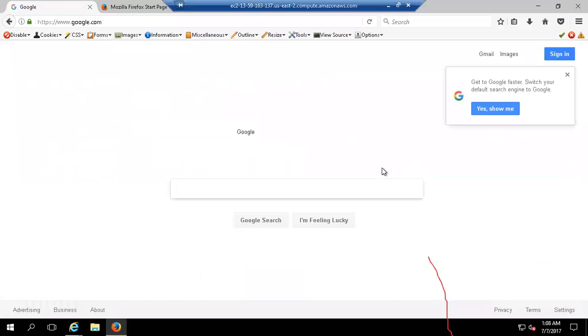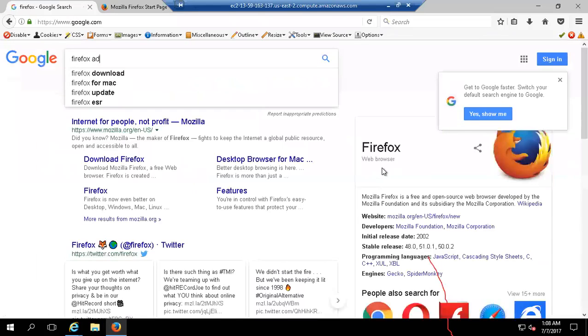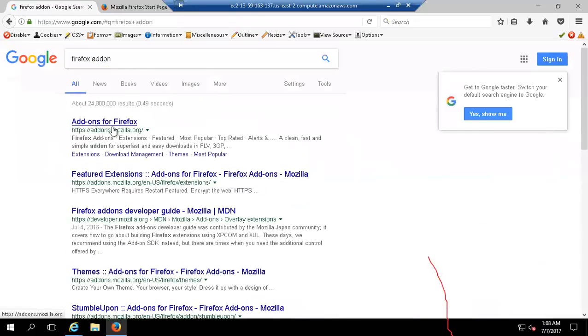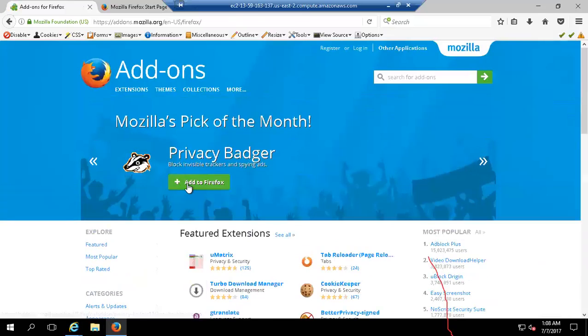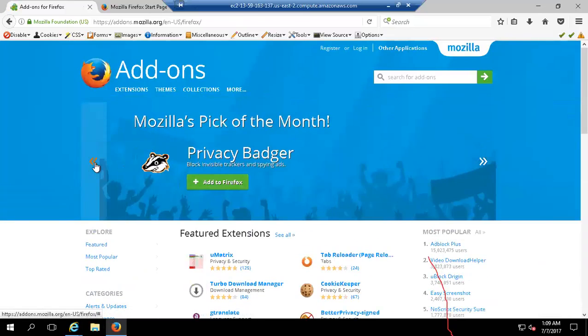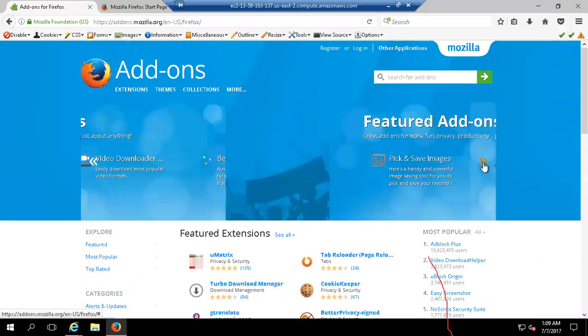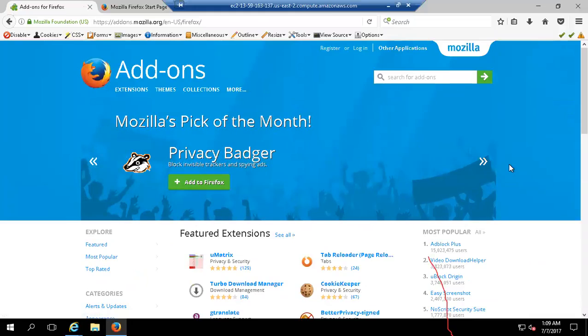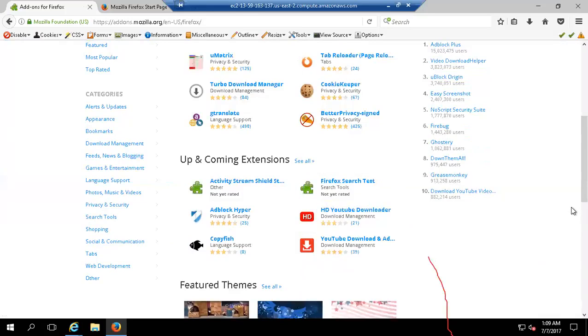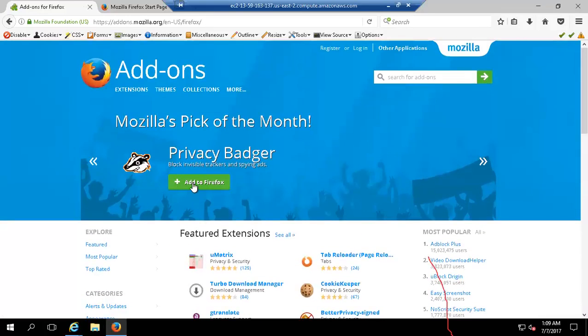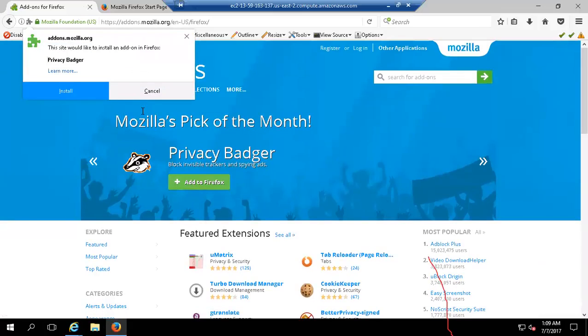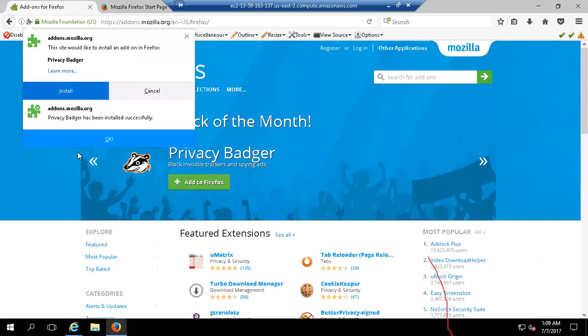Okay, then Firefox add-on. Add to Firefox. Install.